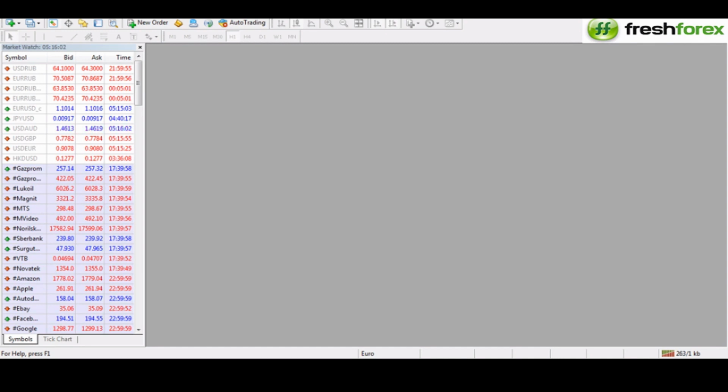So, to start that, we'll load the chart for gas here on our screen. The very first thing which one must know is something known as pips. If you want to make money trading energy, you must be able to understand what a pip is, what pip value is, and what swap is. So those are the things we want to explain first of all. What is a pip first of all, and what is pip value. So this is gas.